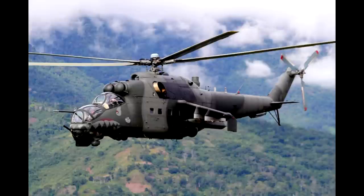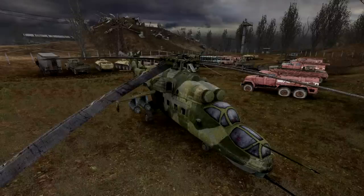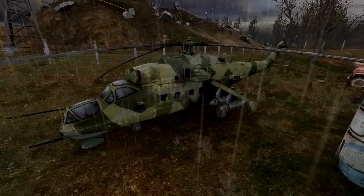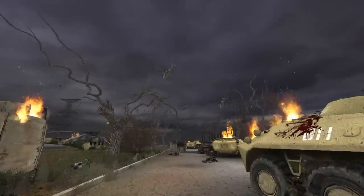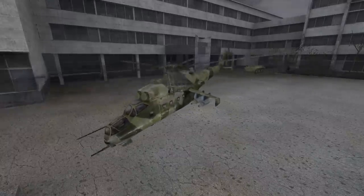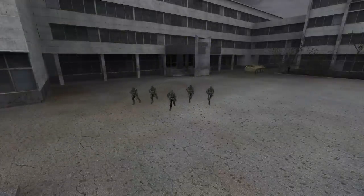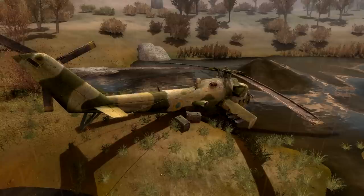The Mil Mi-24 is the legendary Soviet attack helicopter, introduced in 1972 and still being made today. Much like the BTR, the Mi-24 was extensively used by the military as early as the 1986 disaster and represents one of the major advantages of the army over all other factions. It is equipped with a heavy machine gun and rockets, and can transport a whole squad of soldiers almost anywhere in the zone, as long as the military navigates between aerial anomalies. The army even developed an emission protection system allowing helicopters to safely operate during blowouts, fitted on the Stingray choppers.